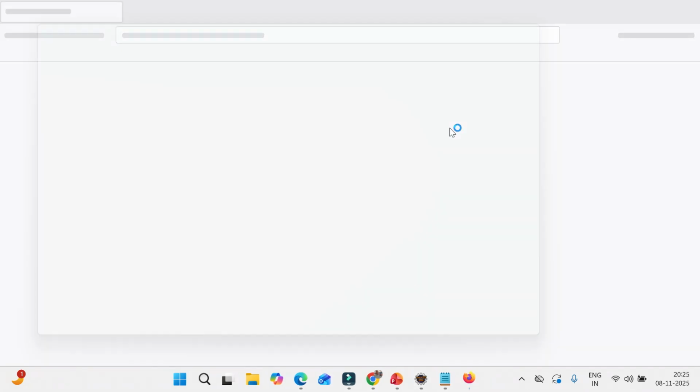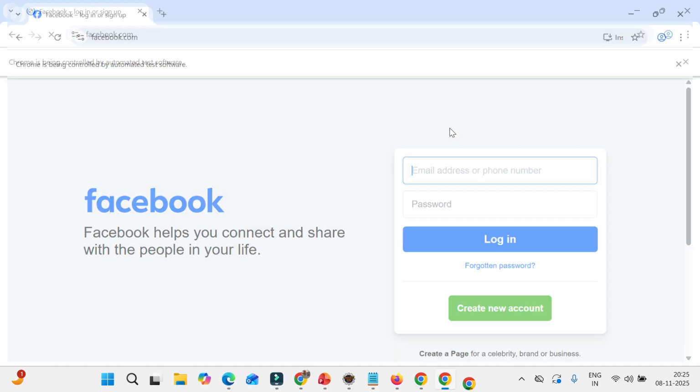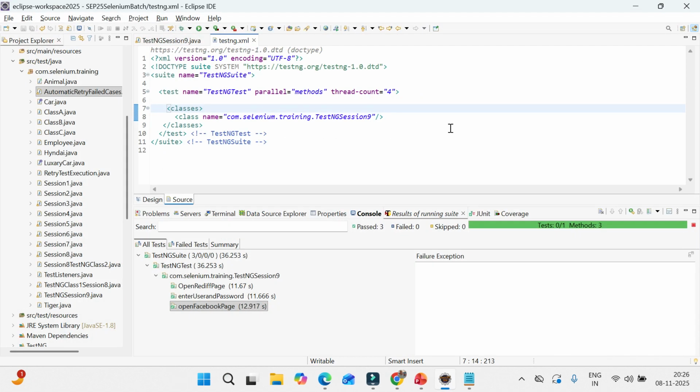Now you could see all the things, right? The Chrome browser is open, the Firefox browser is also open. Four test cases, because the fourth thread is trying to take up one test case. So that is the beauty of parallelism: multiple threads work in parallel to execute all your test cases. I already covered that a thread pool will be there. The thread pool will assign threads to pick up test cases. Once they complete, they are free again and can pick up another one. It's not that one test case will be picked up by two threads. No, that mechanism is already there in the thread concept. So that is the concept of parallelism.